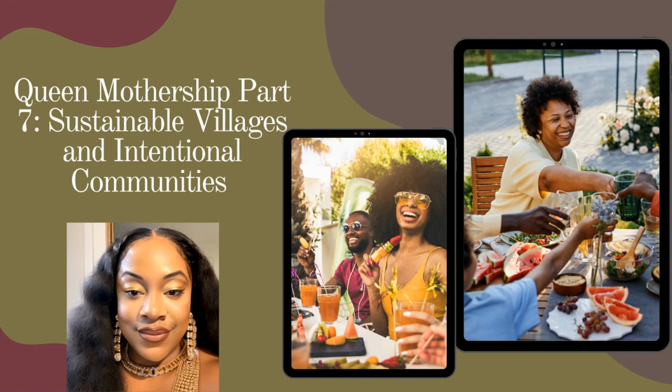The common house typically contains a large kitchen where meals are prepared communally, lounges or gathering areas with sitting furniture, laundry facilities, a technology room, a game room, guest rooms or other private spaces for visitors, a library, and even meeting rooms and a gym. The common house allows residents of the Queen Mothership community to come together and build relationships with one another in an environment that fosters connection and collaboration.